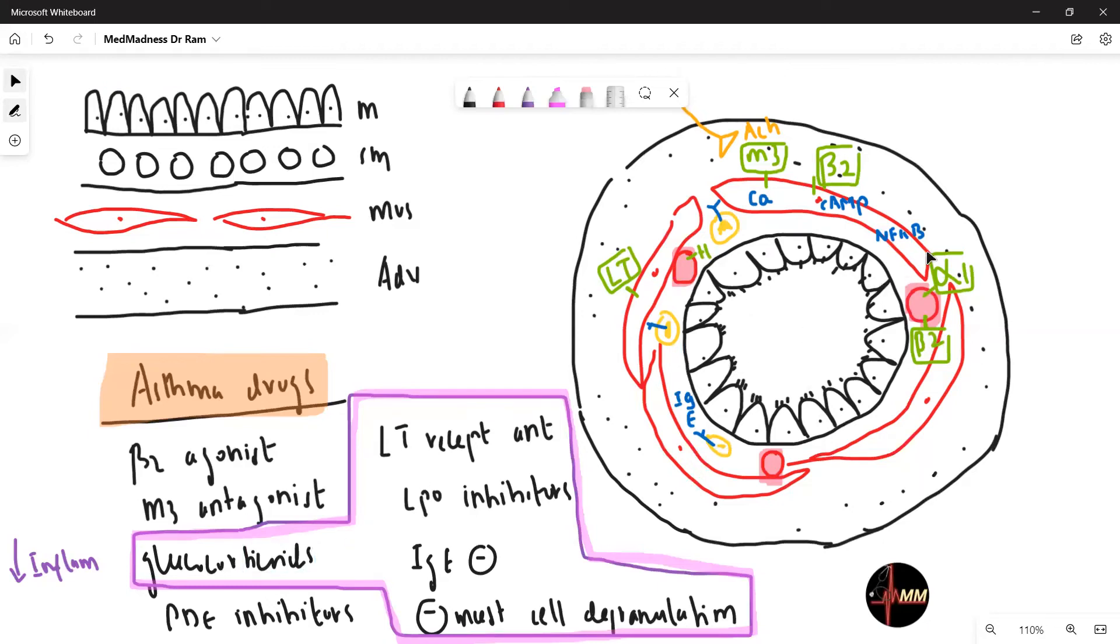Now the glucocorticoid is going to inhibit this transcription factor NF-kappa-B resulting in decreased inflammatory mediators. Leukotriene receptor antagonist is the drug that is going to bind with the receptors, leukotriene receptors. For example, drugs like montelukast, zafirlukast - these are some examples that are drugs that inhibit this leukotriene receptor. Also this is a lipoxygenase enzyme that helps in the production of leukotriene, and this enzyme can be inhibited by drugs like zileuton. Zileuton inhibits this lipoxygenase enzyme. This enzyme helps in the production of leukotriene.